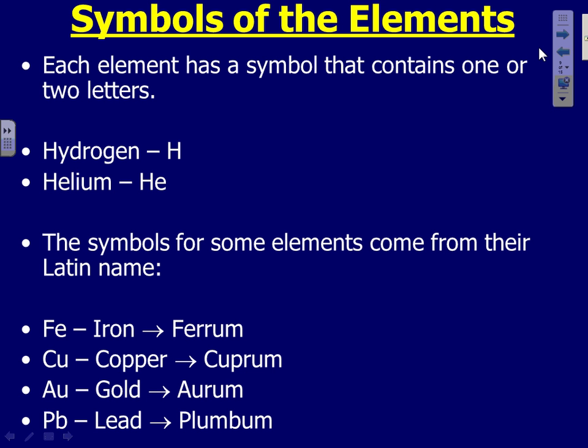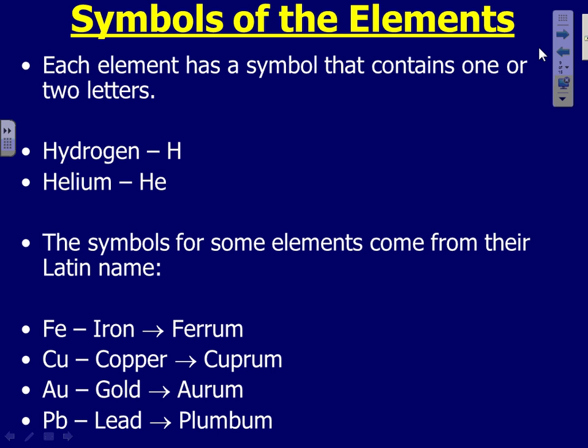When you write down your element symbols on the quiz or on a test, the first letter must be a capital. It must be. That's just the way it is. And the second letter must be lowercase. So you have to do that when you're writing it. And I know some of you guys, your writing is questionable at best, but that's okay. But I do need you to concentrate on the first letter being a capital and the second letter being lowercase. Okay? So hydrogen, when it's just one letter, capital H. Helium, 2 letters, H-E, capital H, lowercase e.